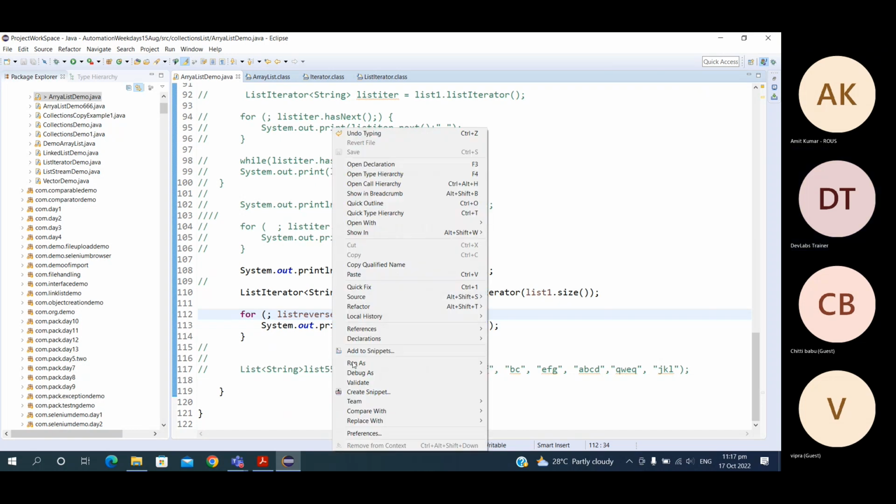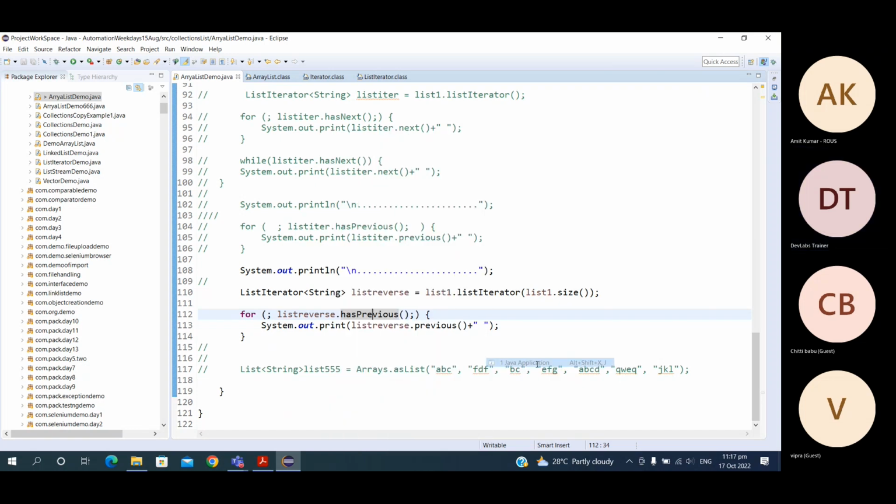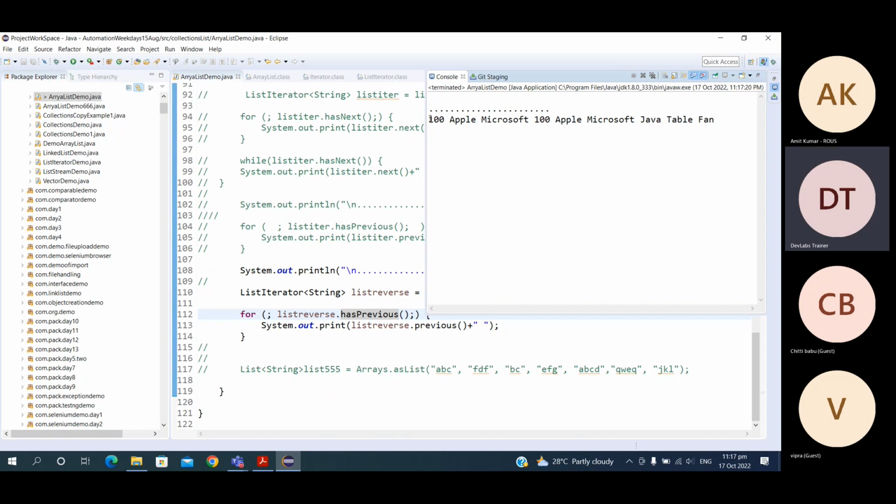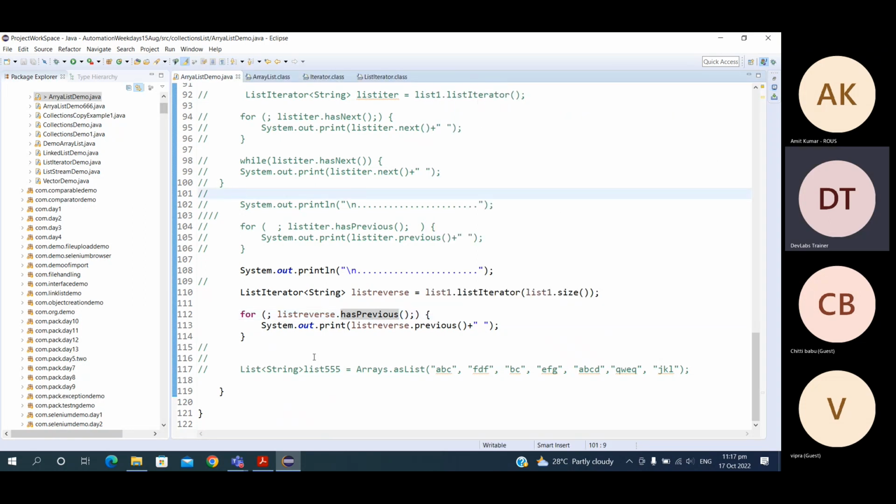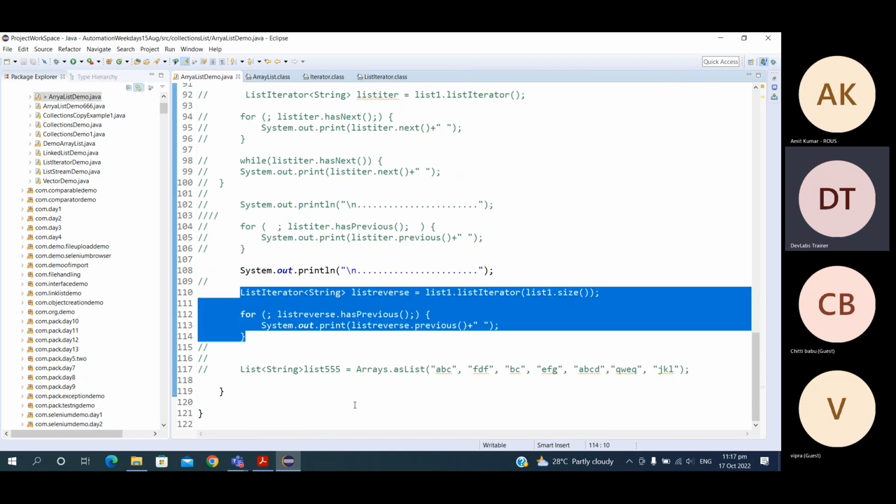You see here how it is going to print. So it is printing in the reverse order. You can see here, right? What is the output I'm getting? Reverse order. But just think of that, you are using list iterator based on index. So let me comment it out. And let me show you one more way.